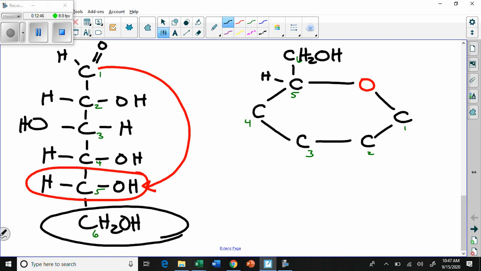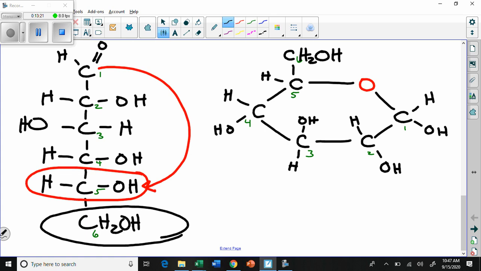It's hard to do the 3D here, isn't it? And then carbon 4 has an OH and an H. And so we can stick an OH and an H on there. And then carbon 3 has an OH and an H stuck on it. And carbon 2 has an OH and an H. And I'm drawing them sort of across from each other rather than on the same side because VSEPR theory says they'll push away as far as they can, right? And so maybe this one here. But we're going to see that that's not actually the case in just a minute.